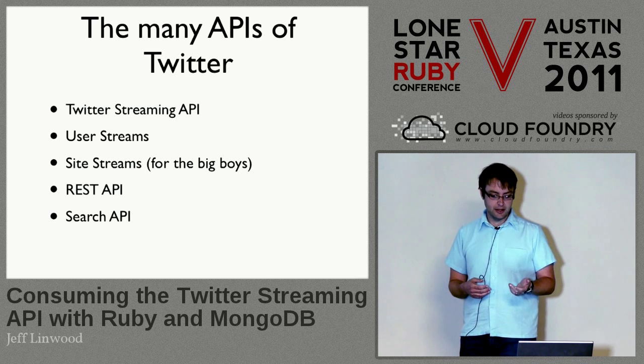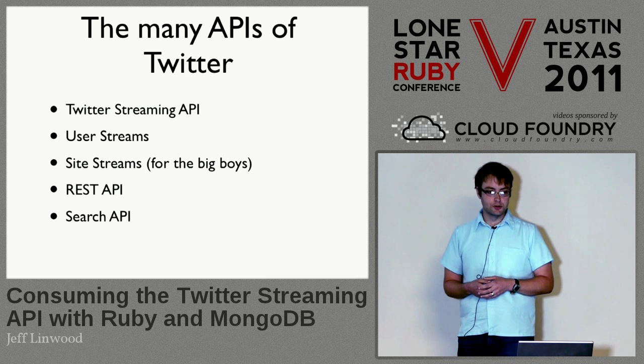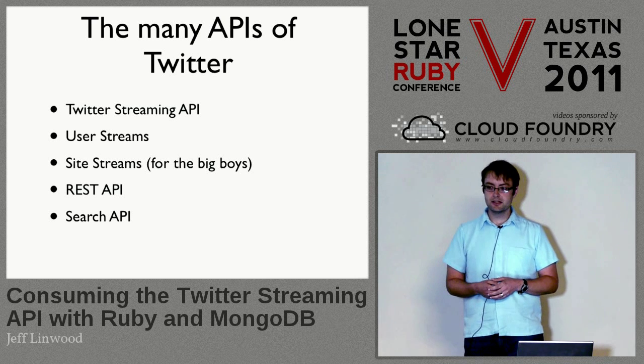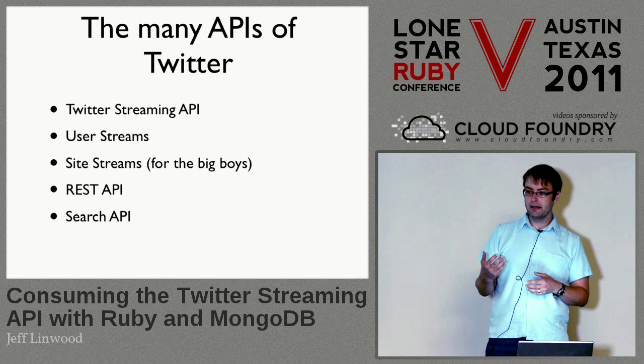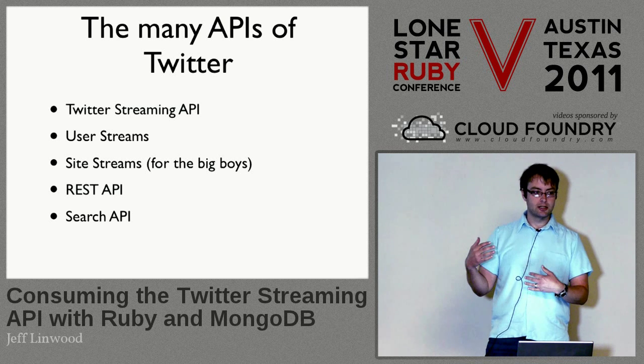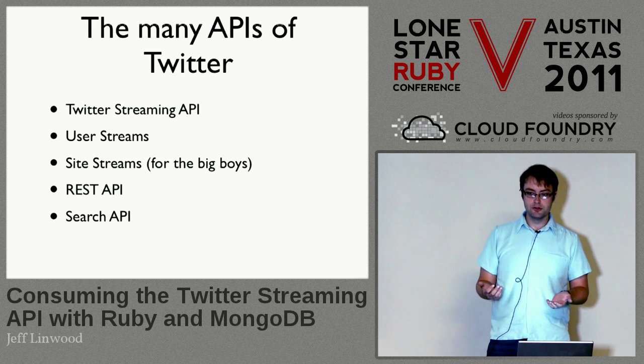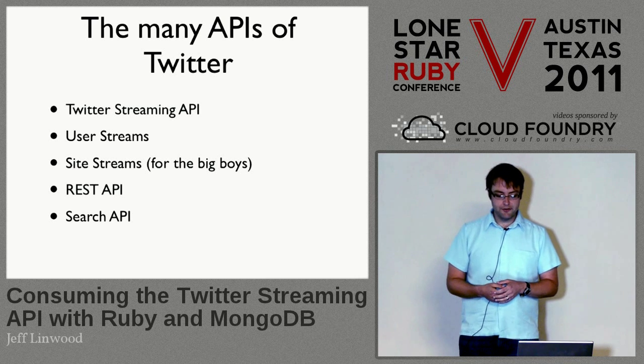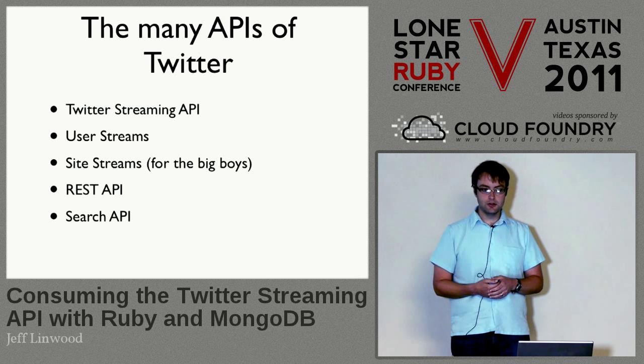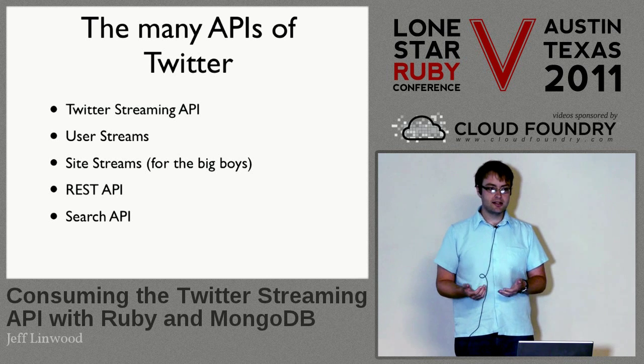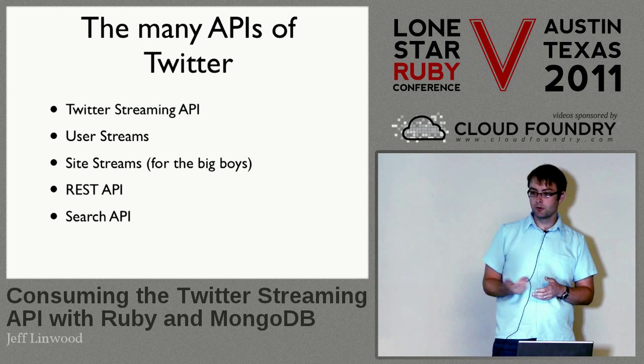The next kind of streaming API is the user stream. Basically, all of my tweets that would show up in my Twitter feed on twitter.com are in my user stream. If I make a different connection to Twitter and use OAuth for authentication, I can get my user stream and use that to build some sort of general purpose Twitter client.